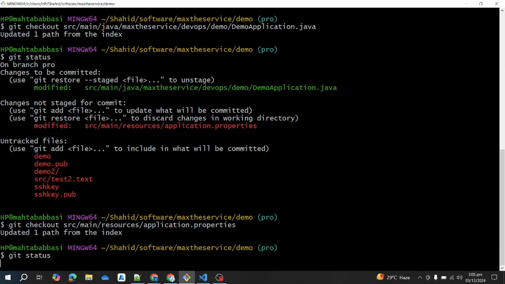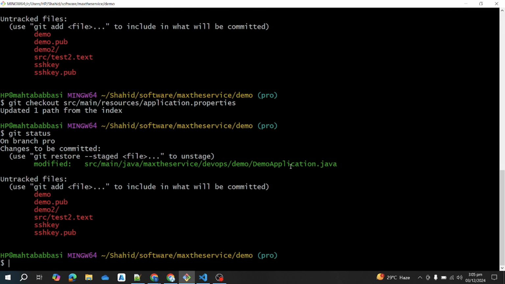Now there are no more changes. Here we have added this file application.java with the change of unstaged, and you can also use commands like the restore command we used earlier.